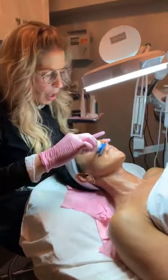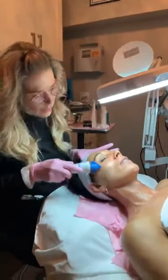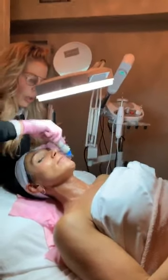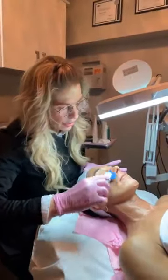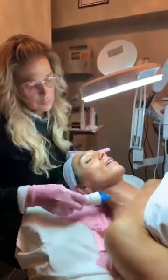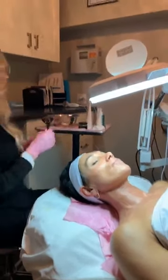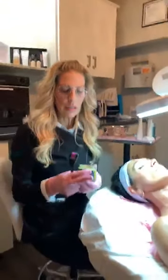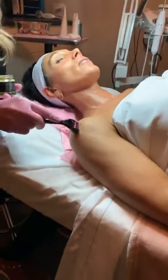Thinking about all the moms for Mother's Day who never relax or take time for themselves — this should be the top seller in town. Or people with office jobs who have neck and shoulder pain — when you massage the CBD salve into that area it alleviates the pain. Nobody wants chocolate anymore, they all want CBD. If you can get the CBD in and on, this is the Mother's Day win of the century. We can incorporate topicals with the CBD salve — it's very effective on its own, but if you want it to penetrate faster you can use a skin roller, which creates little channels in the skin.